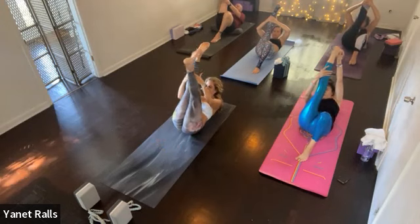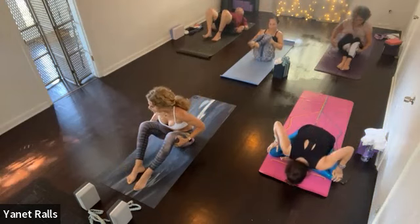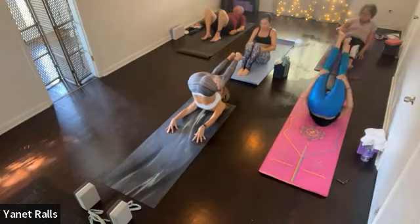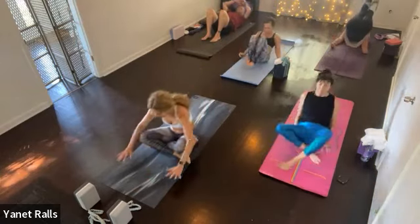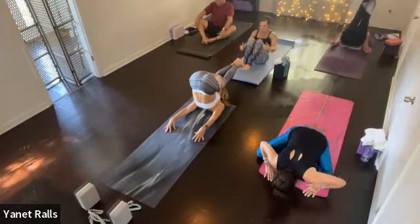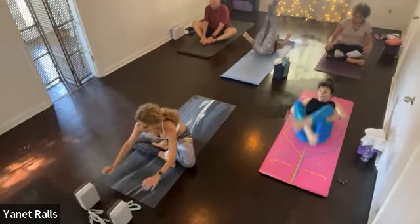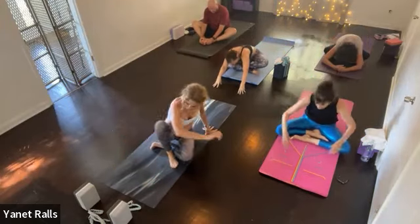Good. Go ahead and rock and roll forward and back a little bit. This is very personal. Some people like to rock and roll onto the shoulders and some people don't. And the next time you rock forward, sit up and then fold. Keep your knees wide so you can open your hips.